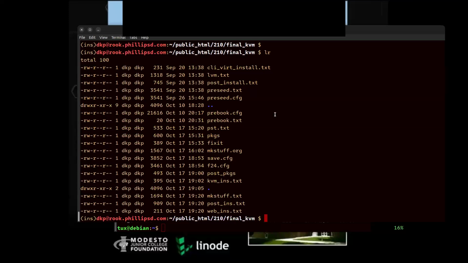There's a bunch of other stuff in here we don't need right now, but where we're going is basically this process almost in one fell swoop. Not quite.